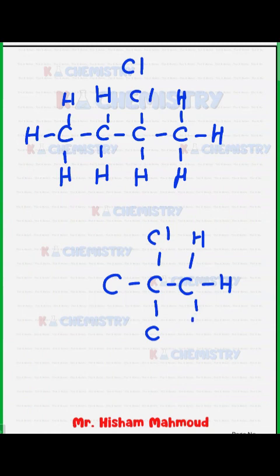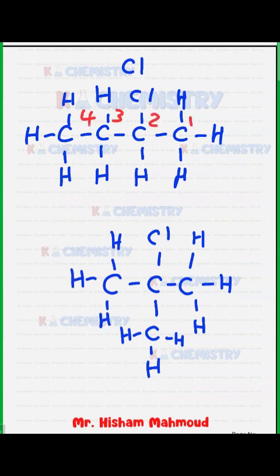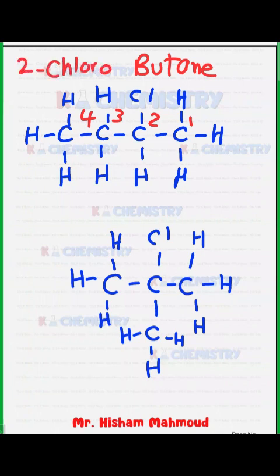Take care, you will always have to keep the same number of atoms. In order to be isomers, they should have the same molecular formula. So here I did a branch. What is the difference between that one and that one? That one, the main chain contains 4 carbons, 1, 2, 3, 4. There is no branch coming out except the chlorine atom. What about that one? There is 3. So this is a butane to which a chlorine has been added at number 2. So it's 2-chlorobutane. Is this the same thing?